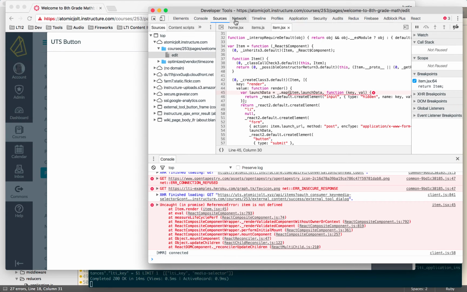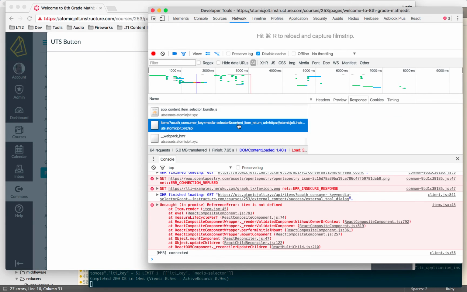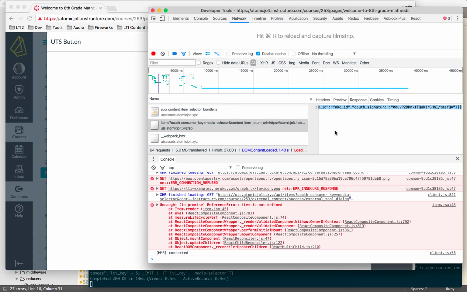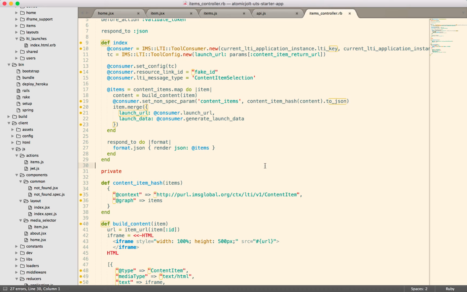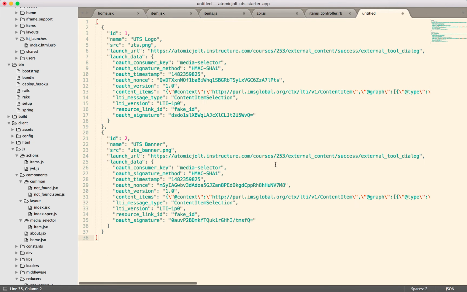Now I do want to take a look at the network request because I'm curious. So I made a bunch of assumptions about what this data would look like. So let's go grab it and take a look at it, and then we can go fix things. So paste that in and format it. So here's what we turned our items into on the server before we even pass things down to the client.